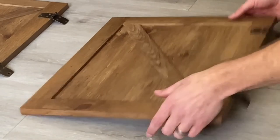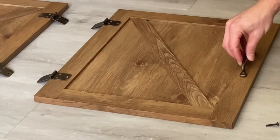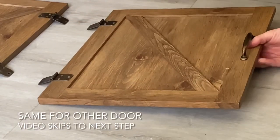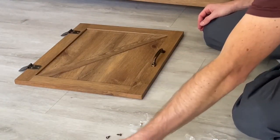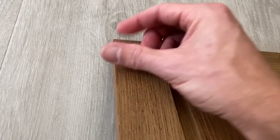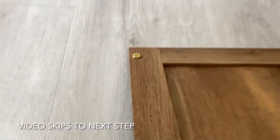Okay, next comes the handles, part G, and screws H. Your handle's going to go on this side. We're also going to put on screws M. Those are the short gold ones we pulled out before. That's where the M screw goes. Same on the other door.